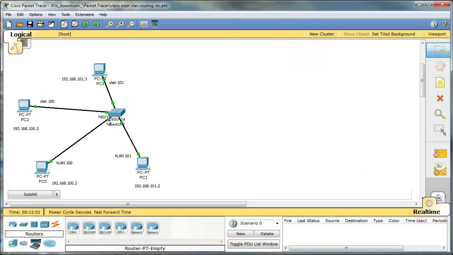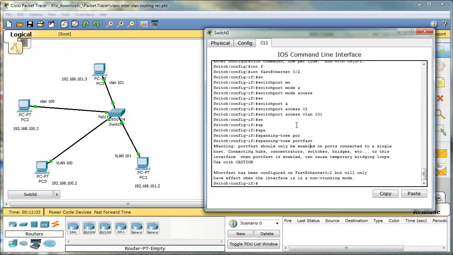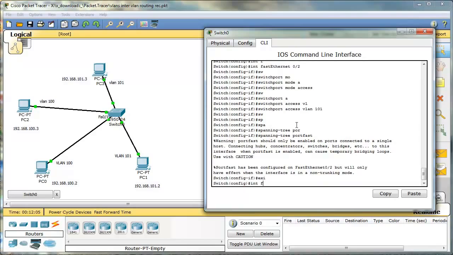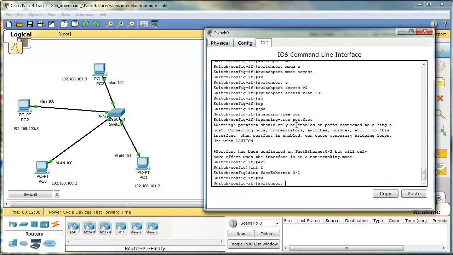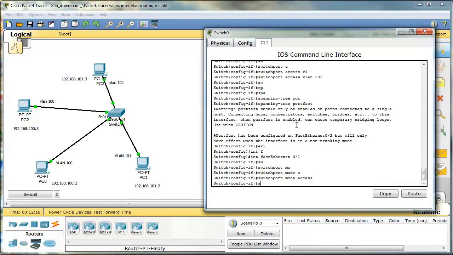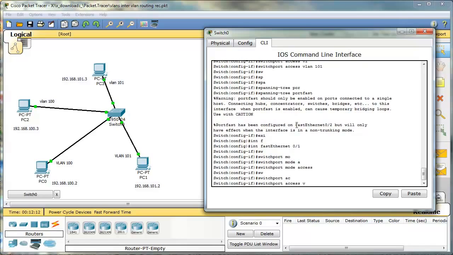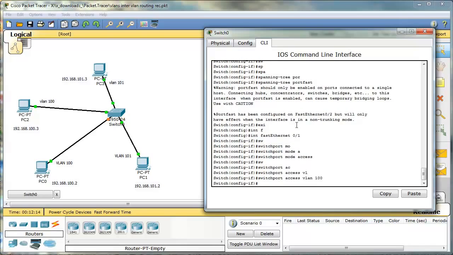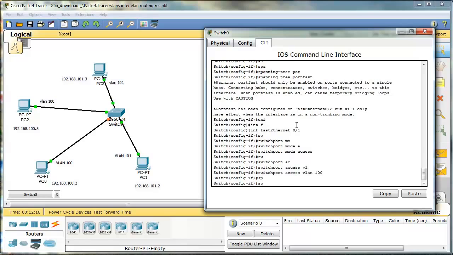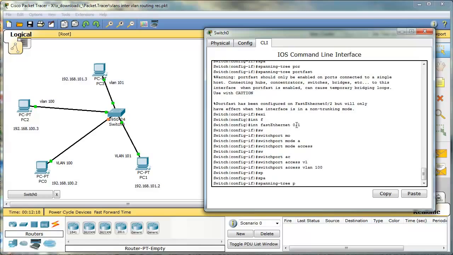The second one is F0/1. That will be in VLAN 100. Let's put spanning tree portfast as well.